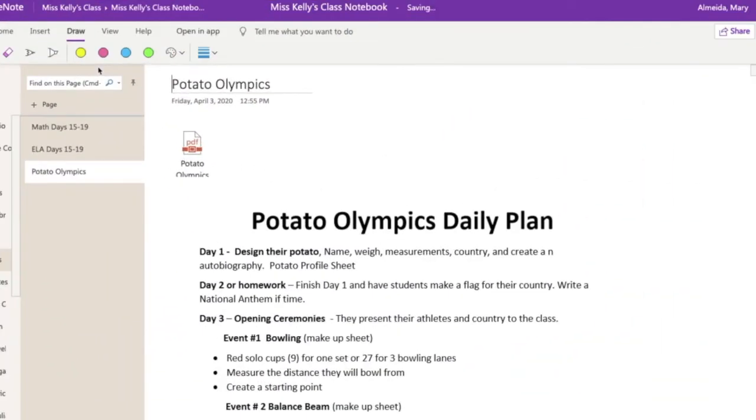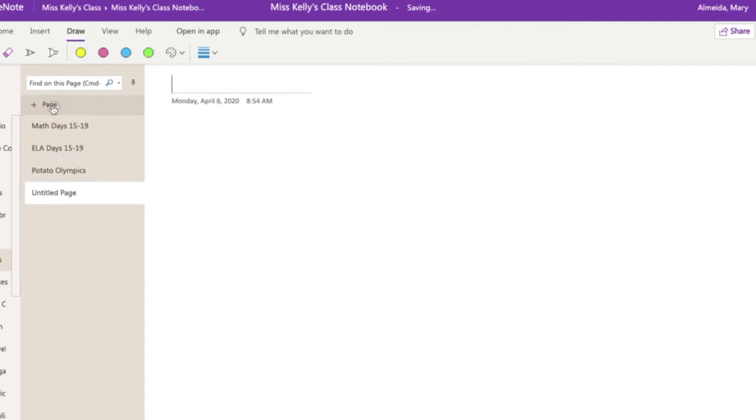Within Class Notebook, you can show your work in different ways. Just like a pencil box in your classroom, you have all the tools you need in the tabs at the top of your screen. When working on a blank page, you can use the tools located on the Home tab. Identical to the toolbar available in Microsoft Word, you first begin by clicking your cursor in the workspace to type.